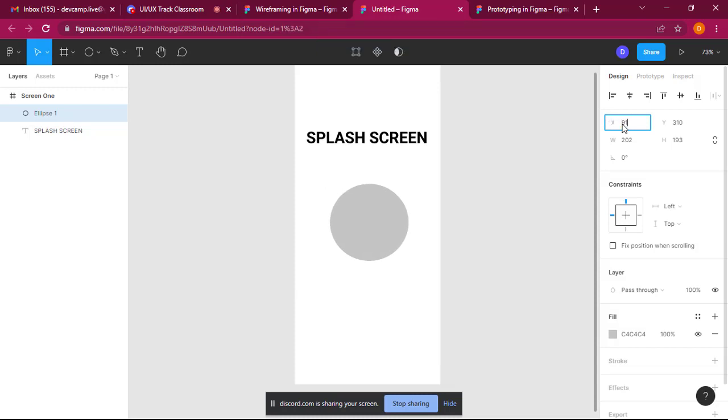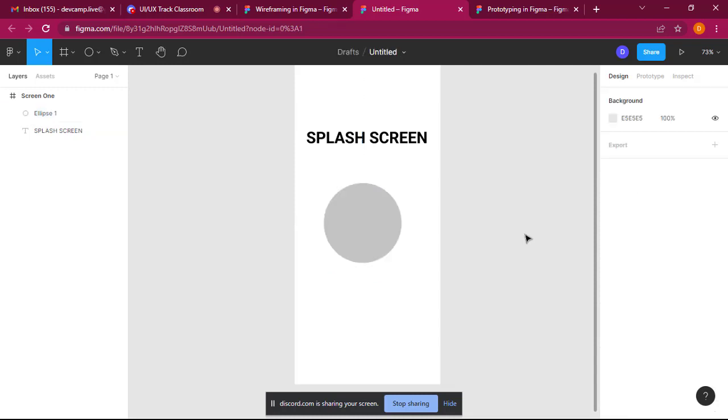So what I'm doing here is I'll just come here, hold my mouse, move it right or left. X is the position left to right, Y is the position up to down. If we do the same thing, it will move it up and down. But the main reason I came here is to increase the width. This is width. I want to make it 200 pixels, and I also want to make the height 200 pixels, so it is a perfect circle.